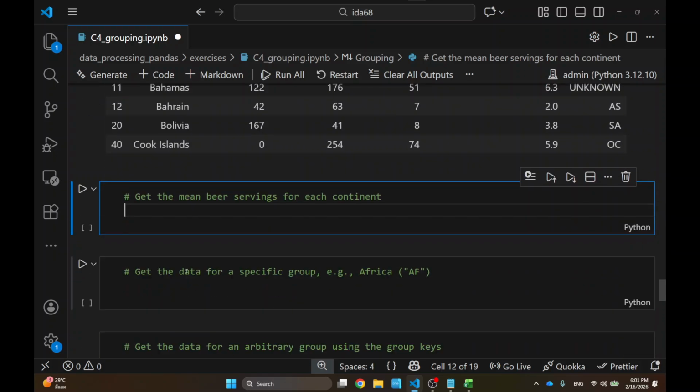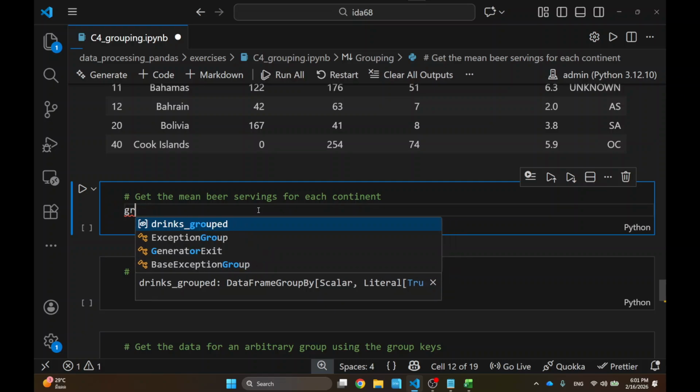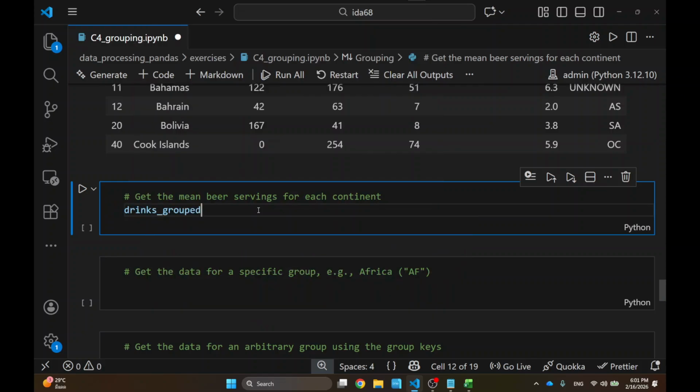And if I want to get the mean beer serving, again, you have to think about each of the steps. First, I want to go into each of the sheets, again drinks group. But I just want to target this particular column called beer serving in each of the sheets. What do I want to get back in return?